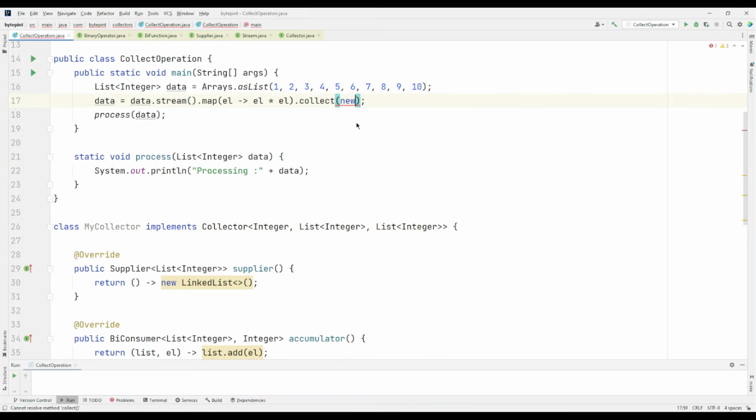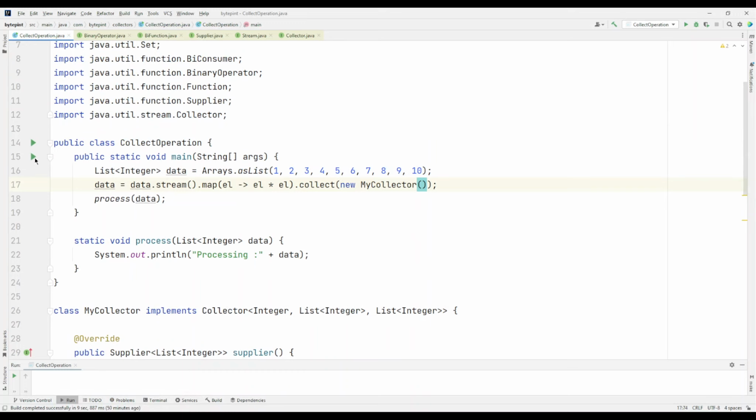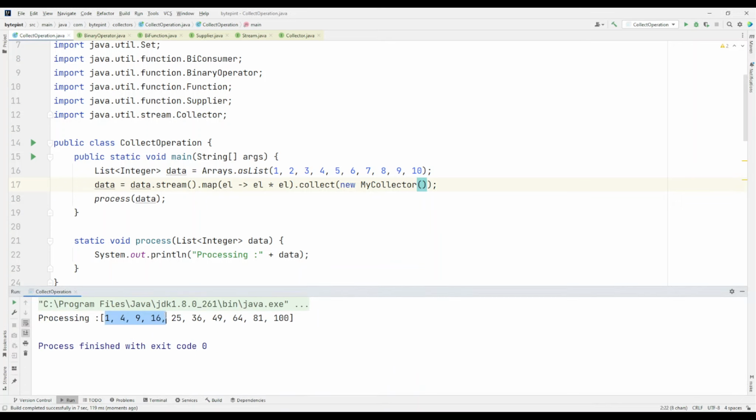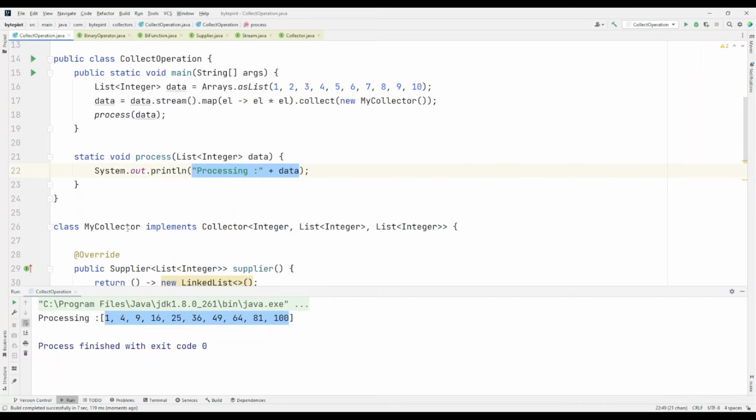I can use this here, and if I try to run it, see, it is squaring each and every element and just printing like this. So I can create my own collector like this.